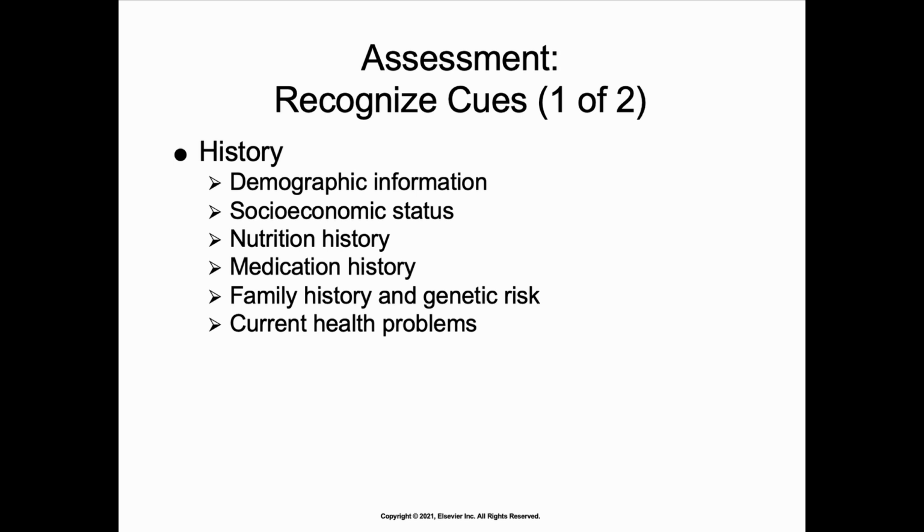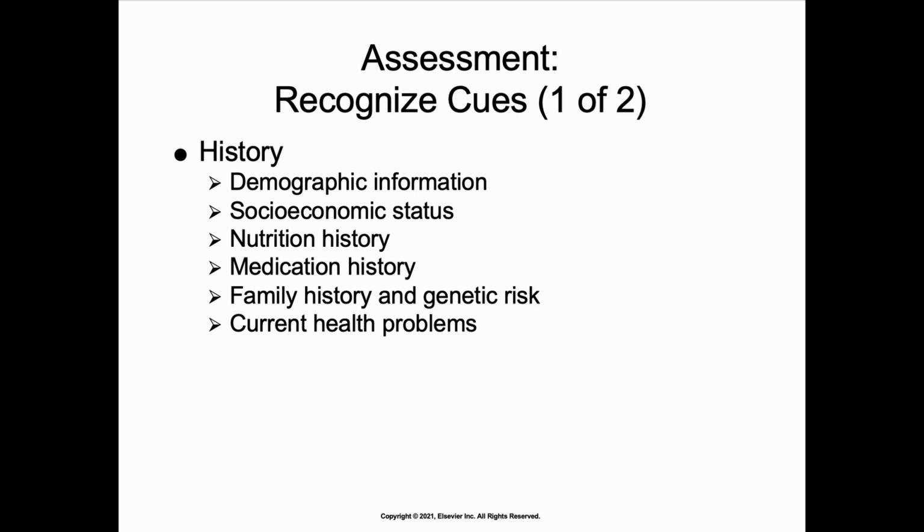Family history and genetic risk, and current health problems. So you want to ask about any drugs for hypertension or diabetes. We also want to know, were they recently prescribed any antibiotics? You guys learned in pharm, any antibiotics like gentamicin can put that patient in acute kidney injury. So you got to be very careful. A lot of the drugs today, especially like the antifungals that they take by mouth, the doctor will usually have the patient go for a CBC and a CMP beforehand to look at their kidney function. They don't want to give the patient a drug where they can put them in kidney failure. So you got to be very careful with that.